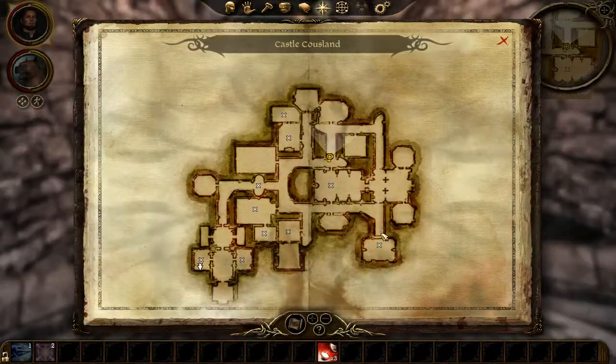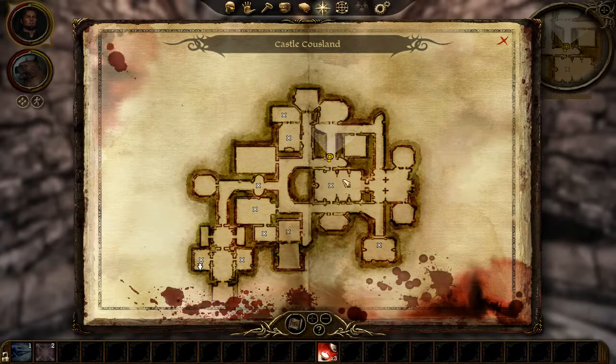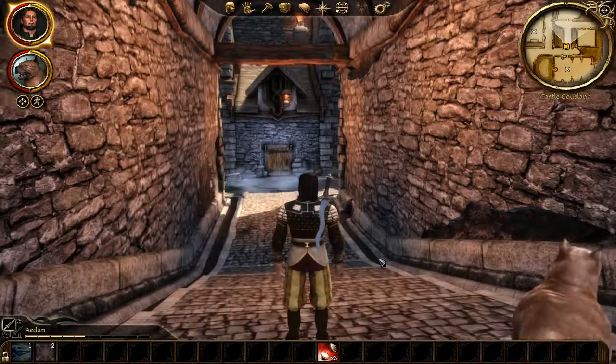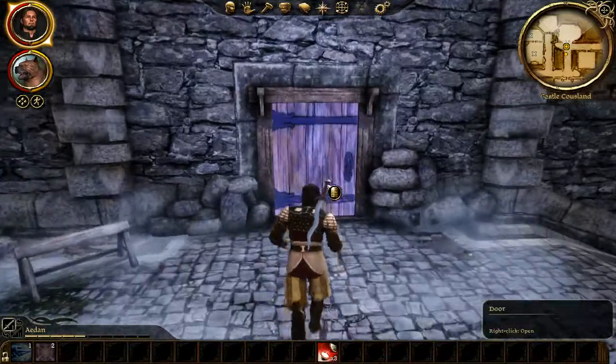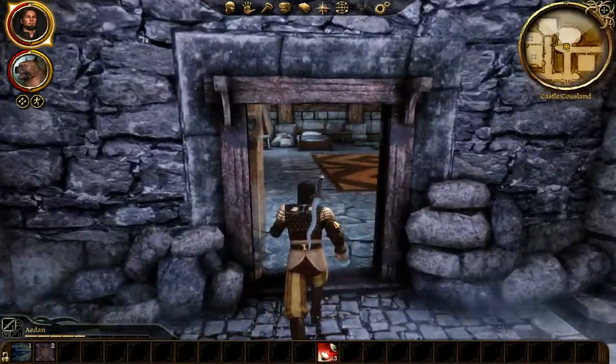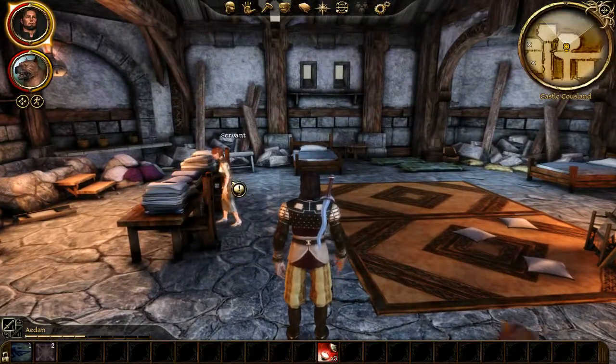Oh, wait, where am I? So this is the great hall where we started. And here, I'm going to go up here for Fergus, but I'd like to check out this area down here first and talk to people. Huh. So this is the service quarters.